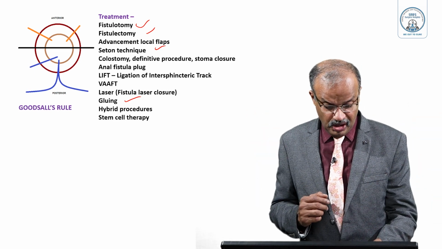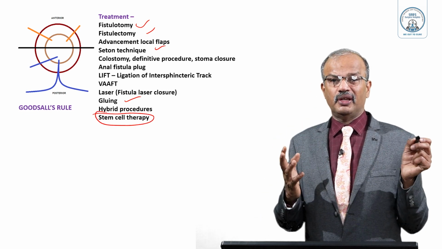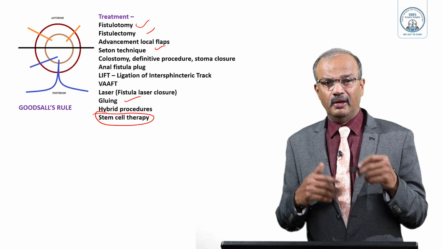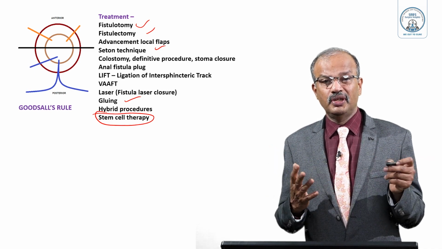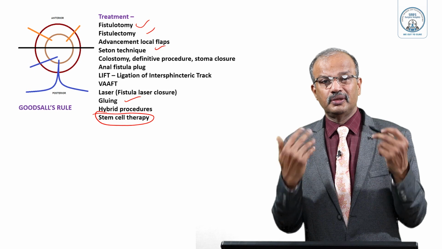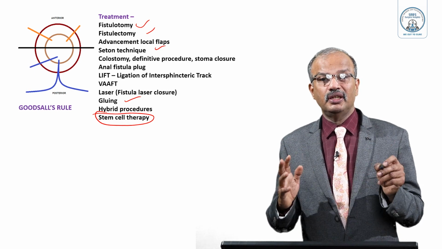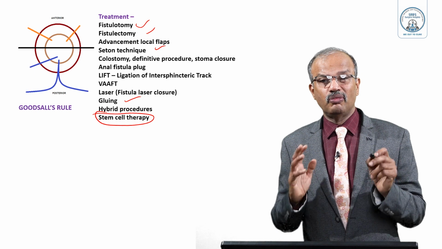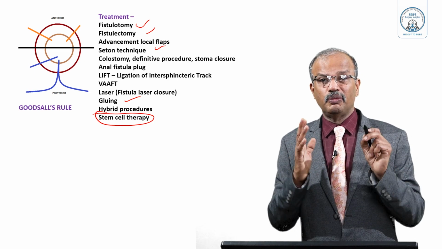So that is a hybrid procedure. Now the recent one is stem cell therapy, whereby mesenchymal stem cells are extracted from the patient's own fat cells or other tissues, and the solution is impregnated into the fistula tract, which gives support, scaffolding, remodeling and seals the fistula completely. So it is the future of the management of fistula.